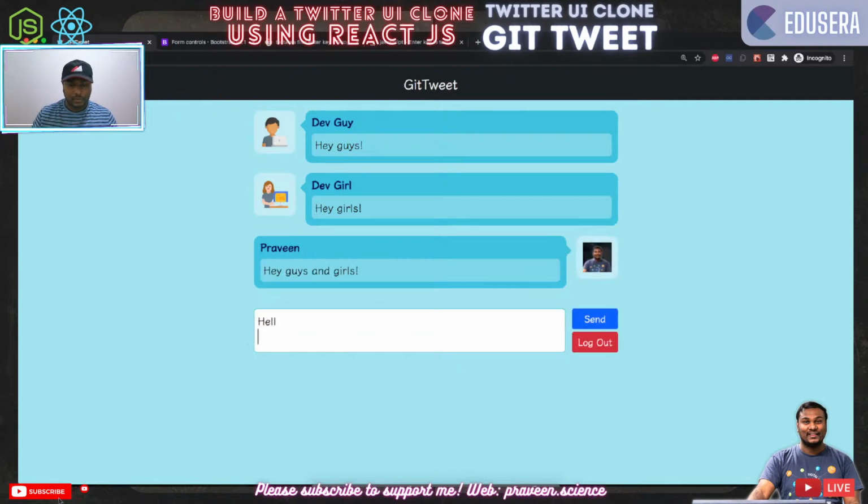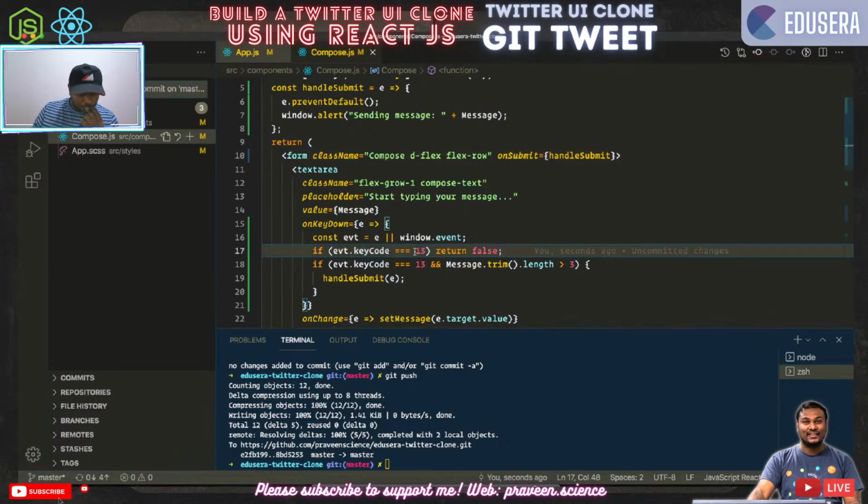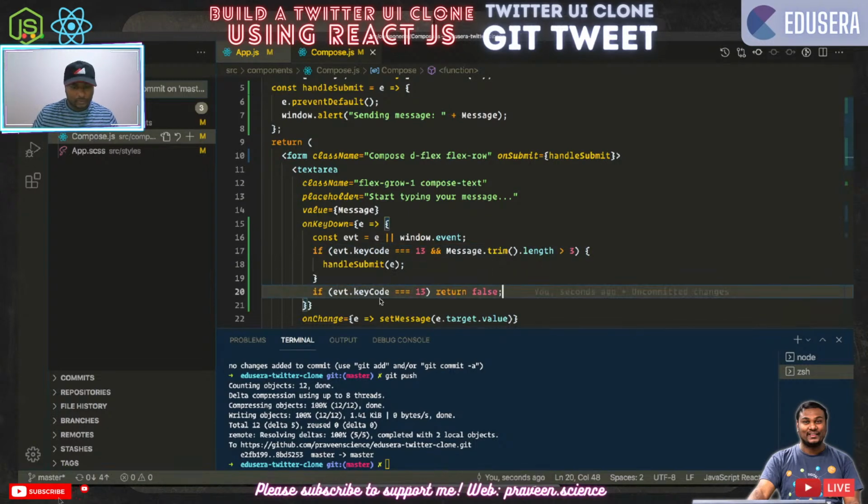No, this doesn't even work at all. On keyDown, if event.keyCode is 13, it should return false. Maybe I should do it this way.